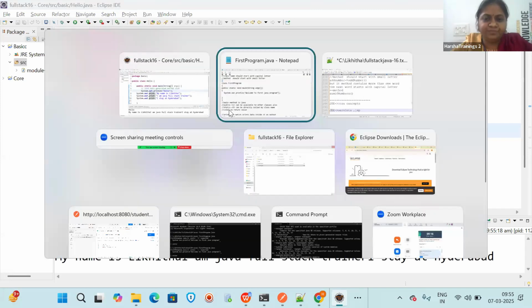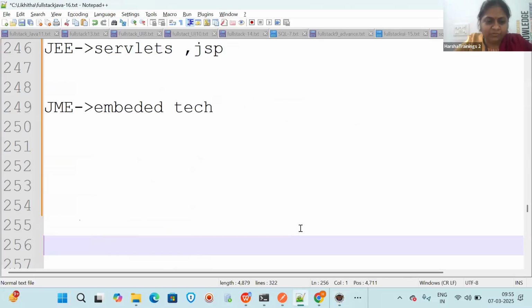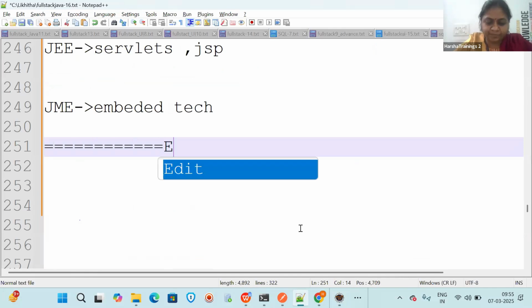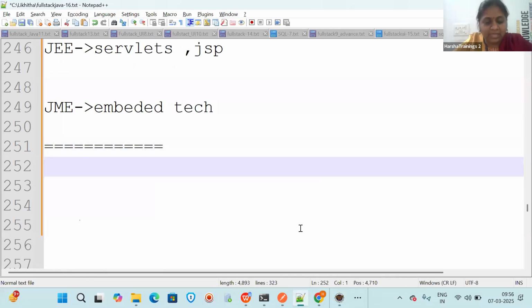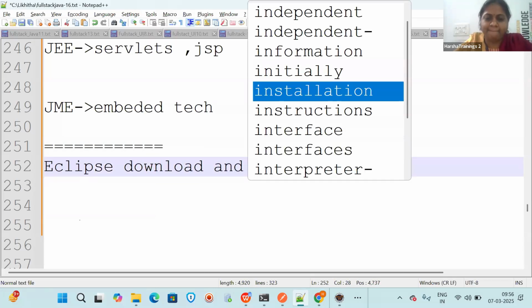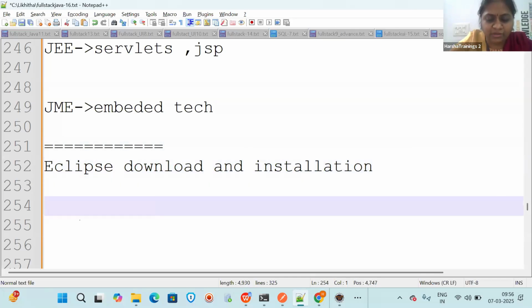Understood, all of you? Just make a point of that also. I will just write down the steps of execution with Eclipse. Okay, Eclipse, download and install. And then after Eclipse downloading and install, open Eclipse. This is the first step that you have to do.